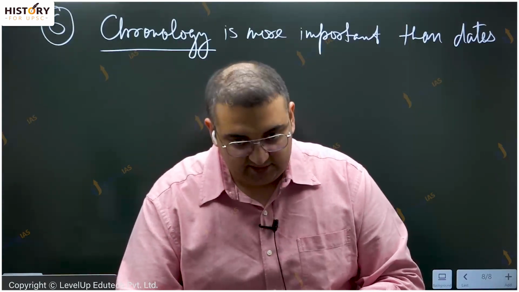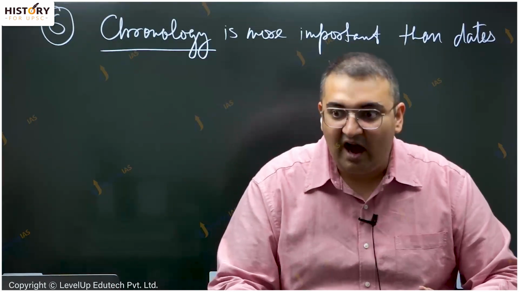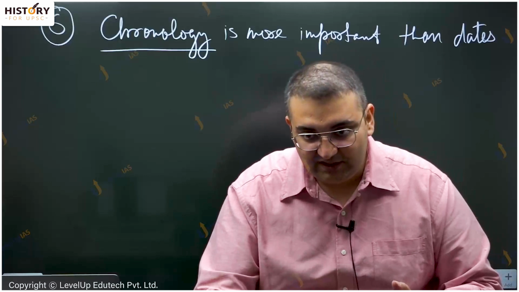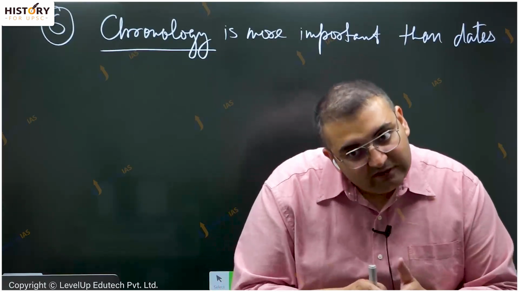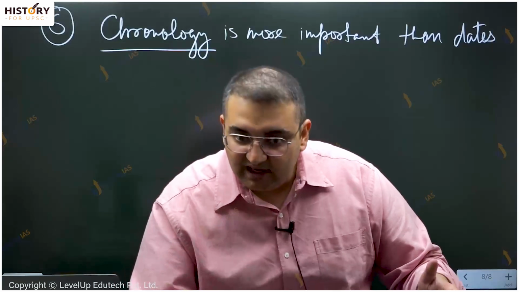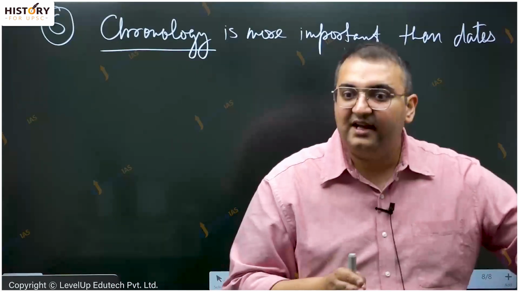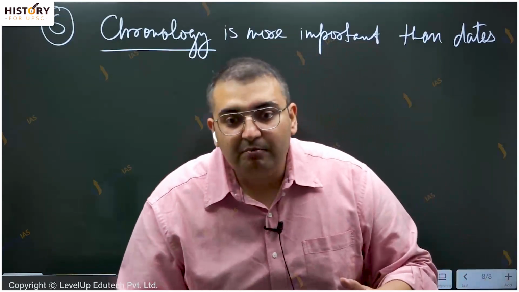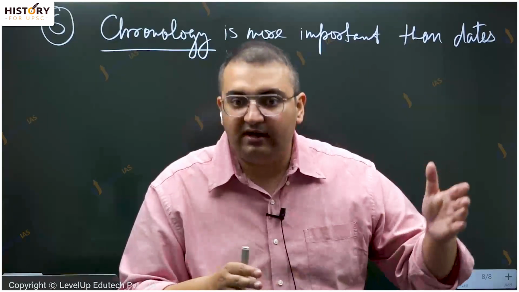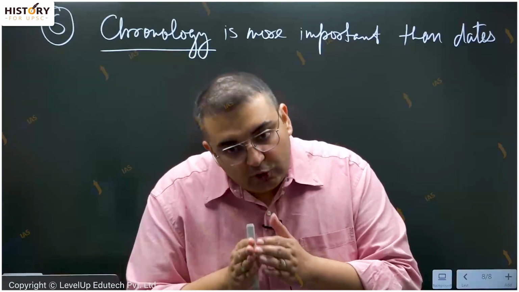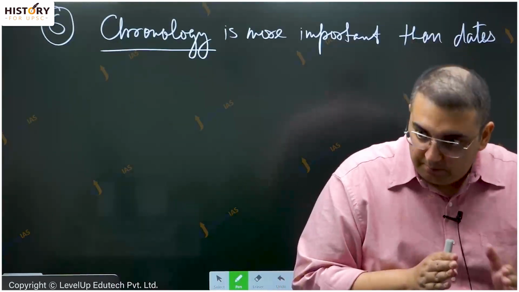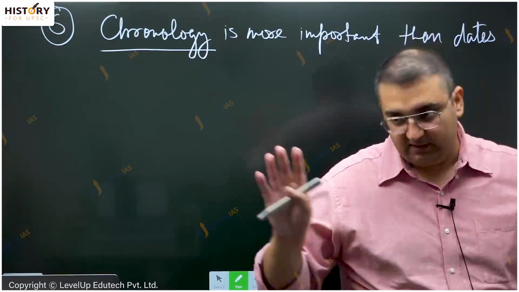एज वी कम नियरर एंड नियरर टू मॉडर्न इंडिया, और मॉडर्न इंडिया में हम डेकेड्स में बात करते हैं, लेकिन जैसे जैसे पीछे जाएंगे वैसे हाफ अ सेंचुरी में बात करने लग जाएंगे कि फर्स्ट हाफ ऑफ 16th सेंचुरी, सेकंड हाफ ऑफ 16th सेंचुरी। उससे पीछे जाएंगे तो सेंचुरीज में बात करने लग जाएंगे कि 14th सेंचुरी में क्या डेवलपमेंट हुआ, 15th सेंचुरी में क्या डेवलपमेंट हुआ, और उससे भी पीछे जाएंगे वी आर गोइंग टू टॉक इन टर्म्स ऑफ मिलेनिया और एजेस। ठीक है? कि गुप्ता एज, मौर्यन एज, पोस्ट मौर्यन एज। तो जो टाइमलाइन है वो और ज्यादा एक्सपैंड होता जाएगा एज वी मूव अवे, मतलब मोर एंड मोर इनटू द पास्ट। इज दिस क्लियर?